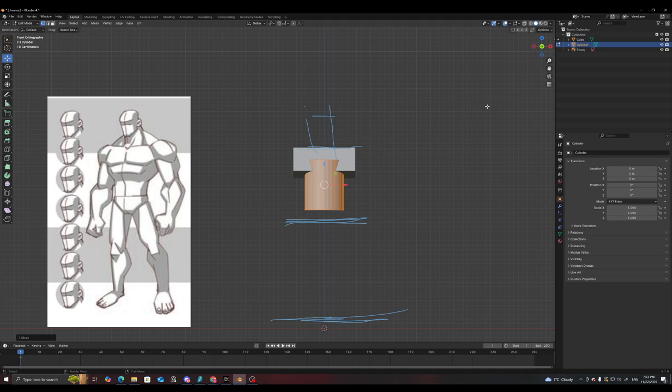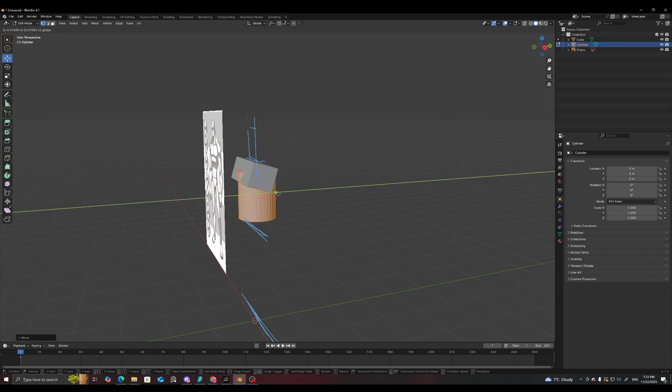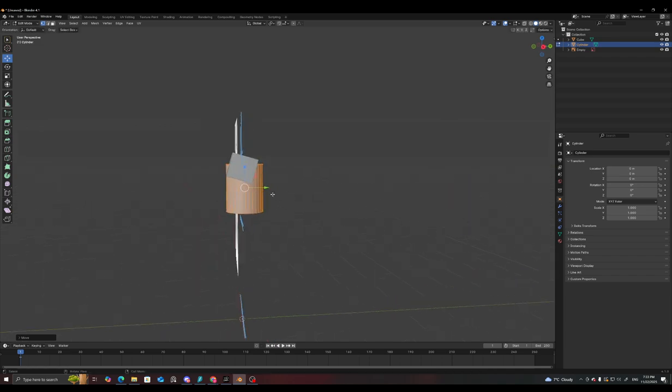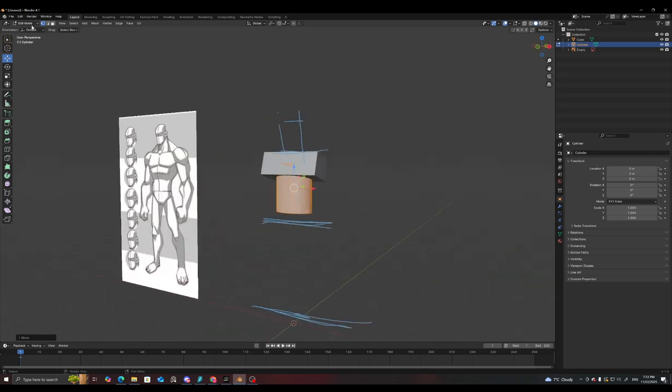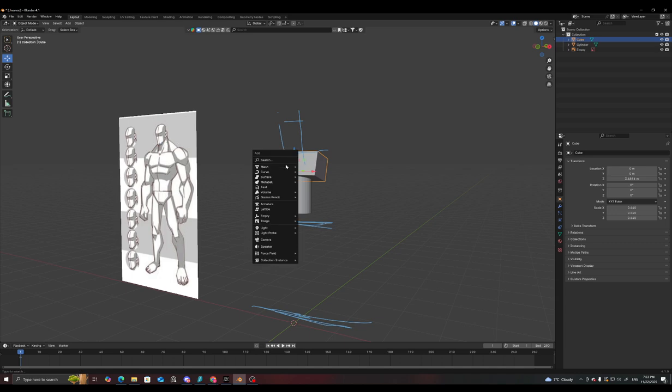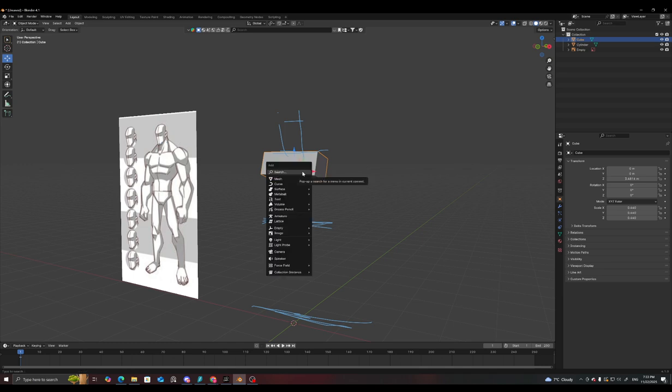So add the cylinder for the torso. Again, think about depth. You're really just trying to get the shapes here. Don't worry about things being squashed shapes or anything like that. And then again, like I said, I'm going to press Shift A, and then wait, Shift A. Is it Control A? Yeah. So I'll Control A to set all transforms back to the center, and I'm going to just press Shift V to duplicate.